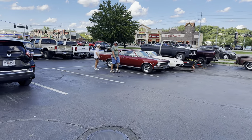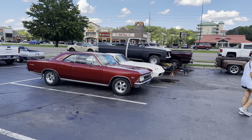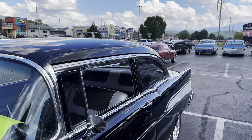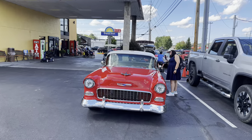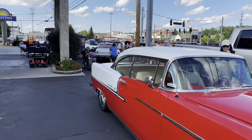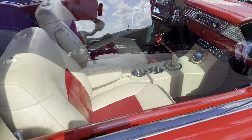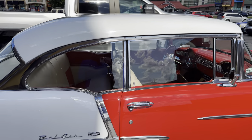Here's another '66 Chevelle sitting over there, and inside, a Pontiac Firebird — I'm not sure if it's a Trans Am, I don't think it is from what I'm seeing. And here's a 57 Chevrolet that's really in good condition. I like it, the interior is done really nice. This is a '55 Chevrolet over here that my wife is admiring right now. It's got cup holders and a custom console built into it, so this will be a really comfortable vehicle to travel in. But it looks really good.